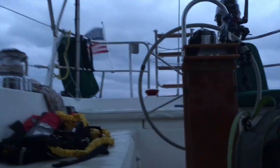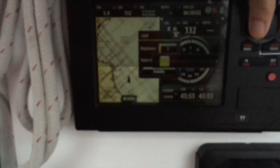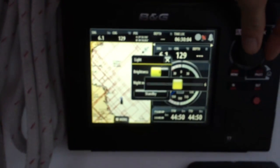And while night shifts are definitely one of my favorite parts of cruising, there's just something to be said about the comfort of visibility. When you wake up the next morning, it's very low light, but you can see the horizon. Everything is where it should be, nothing's broke, and the boat is moving along under a beautiful sunrise.